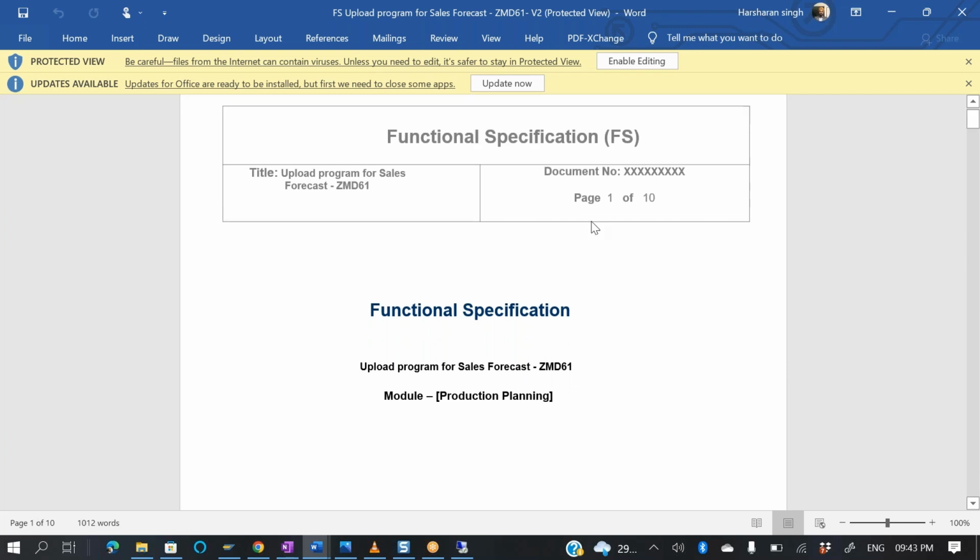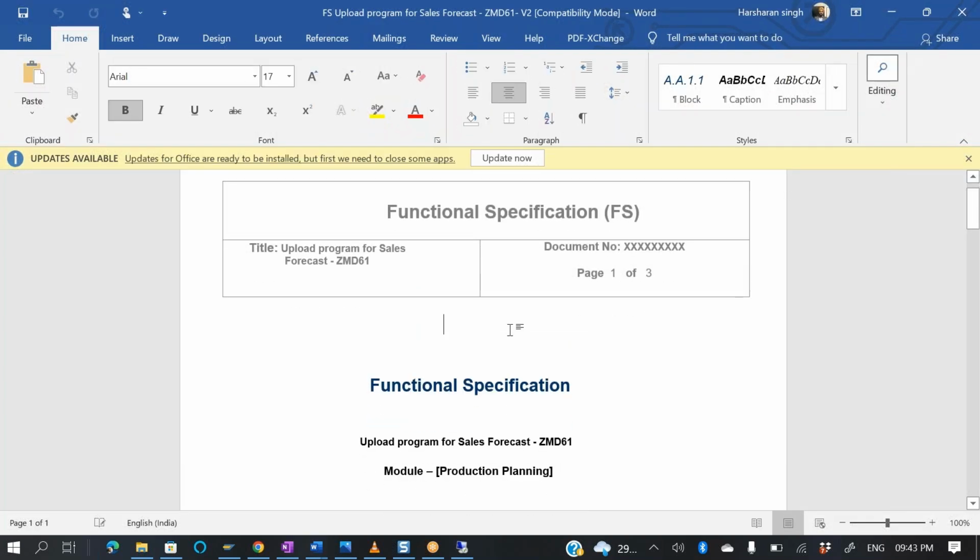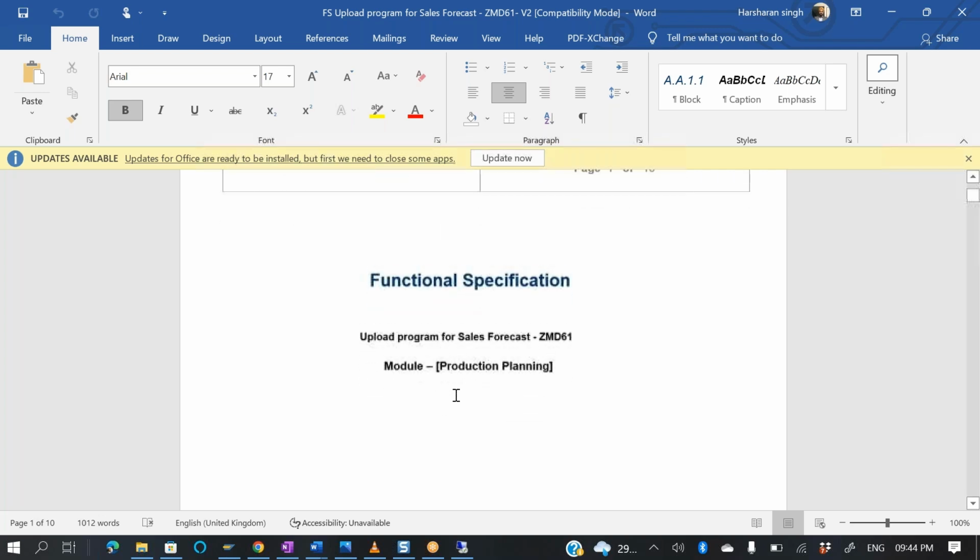Okay, so this is a functional spec document from a real project. This is how it looks. Every company will have more or less the same format. A few things could be added or removed as per the company's draft. But the main thing we need to focus on is what we need to give from the functional side. So the heading and all those things will be there.